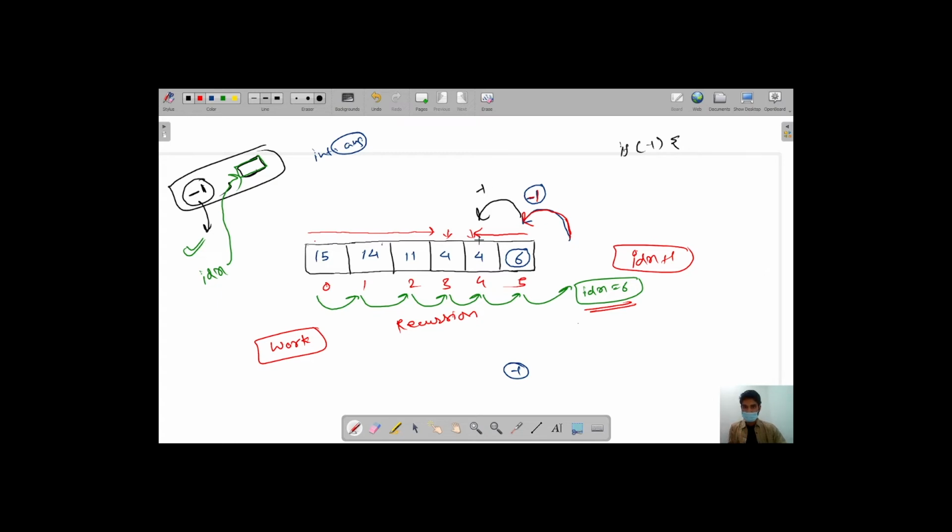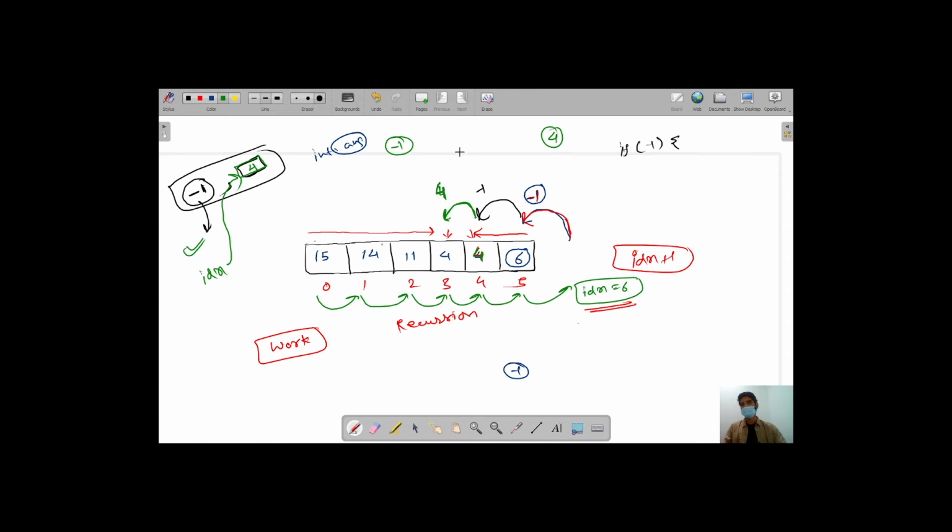And if I found this 4, I found 4. Okay, what will I do here? I will return this index. I will return 4. Now I have found a value other than -1. What will this do? This will return 4. This is not -1. -1 indicates that I have not found any index.